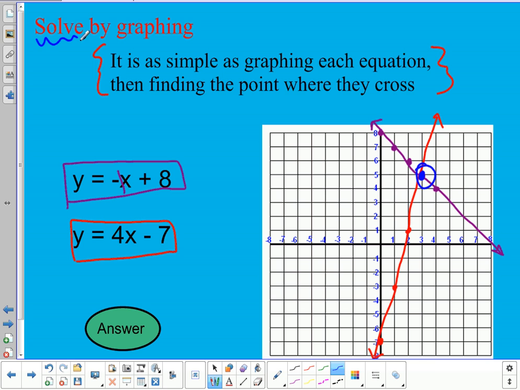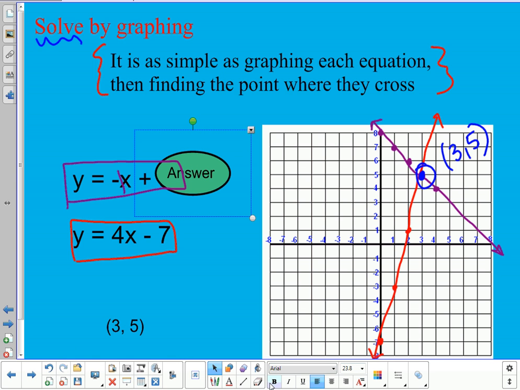So we have to identify that point. That's the actual solving part. It's not enough just to graph them. You have to actually tell me the solution. So the solution here is over 3 and up 5, which means positive 3, positive 5. Or if I look at my answer, there it is, positive 3, positive 5.